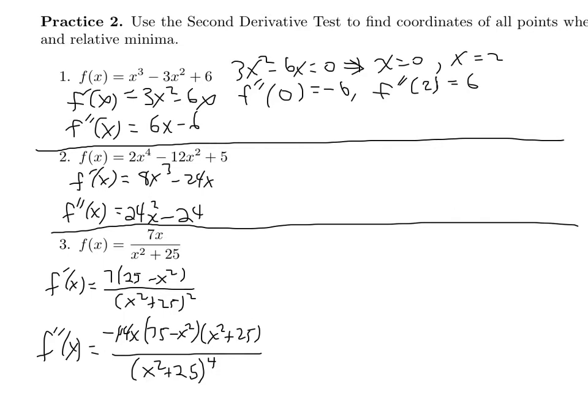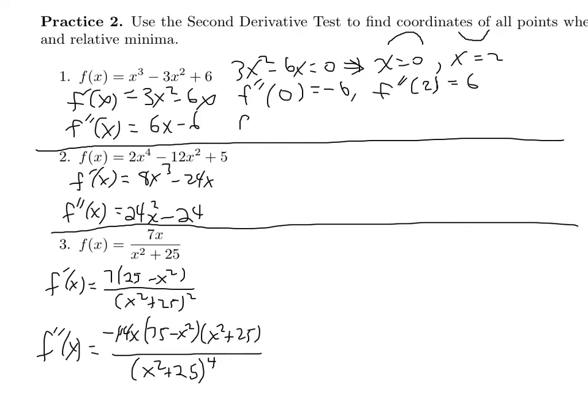And so that means, as far as the shape of the graph goes, when x is 0, a negative second derivative means that my graph will be concave down, and when x is 2, a positive second derivative means our graph will be concave up. So if I can visualize that a negative second derivative means I have this shape, and a positive second derivative means I have this shape, well, the fact that this is a critical value and has this shape means that it's a local maximum. It has to be a high point if you're concave down and have a critical value there. If you're concave up and have a critical value, then you must be at a bottoming out point. You must be at a local minimum. So that's the conclusion of the second derivative test.